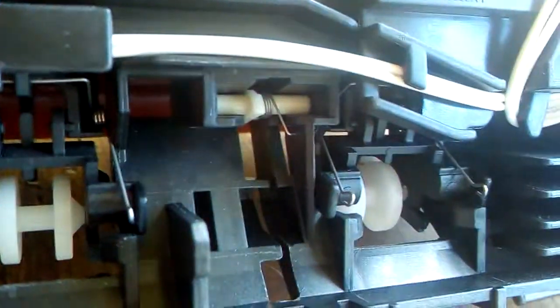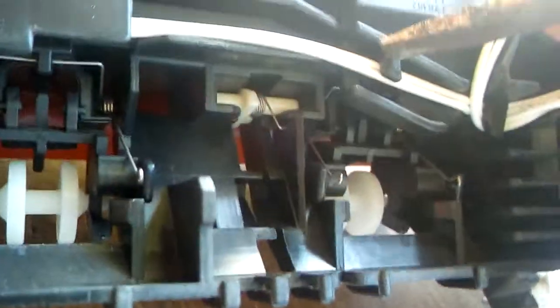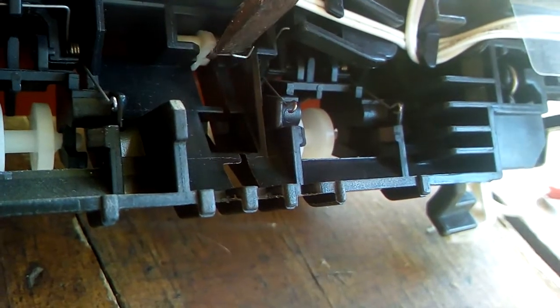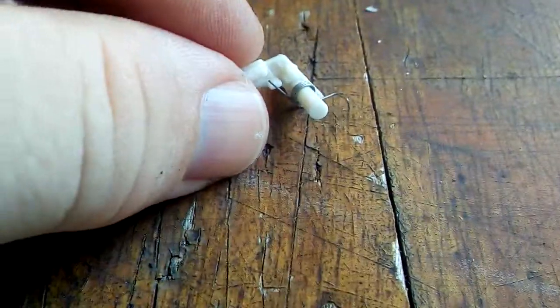So if we have a look here, this is the back of the finger. They're really easy to get out, but they're also really easy to lose because they're spring loaded. So we simply get a screwdriver, push it in and unclip the spring nice and gently, and then you can just put your fingers in there, or better yet, get yourself a nice hard table and tip it out. And this is the remaining piece.